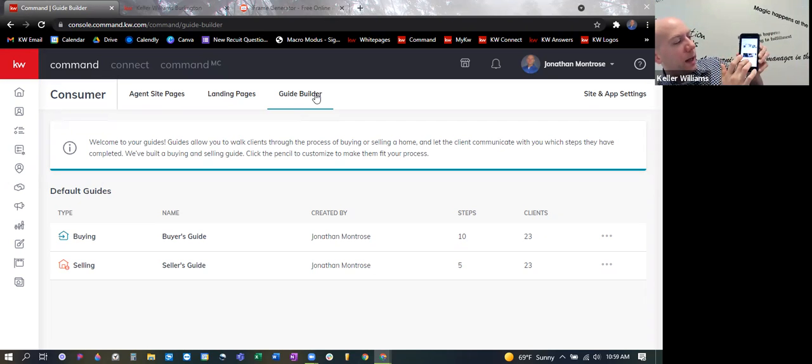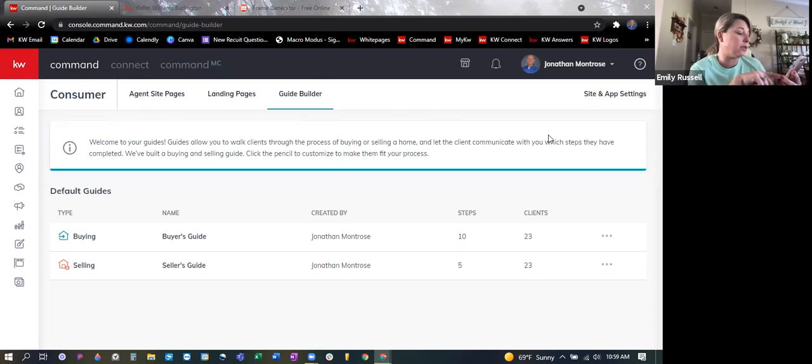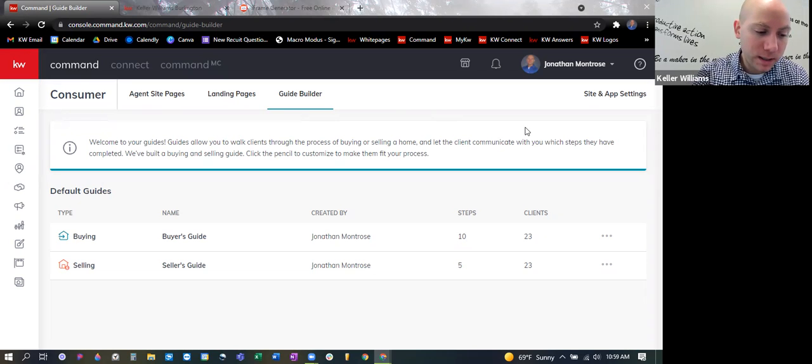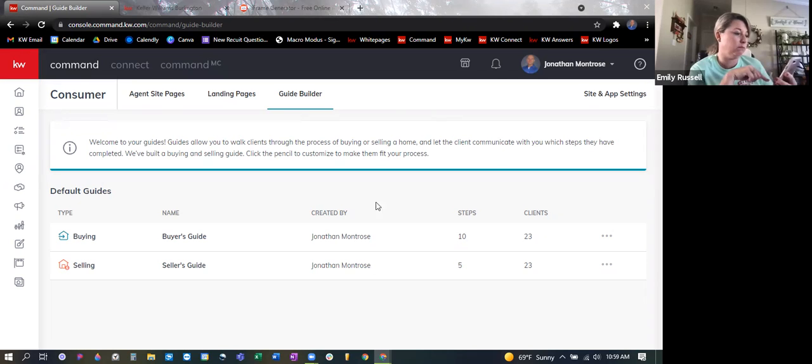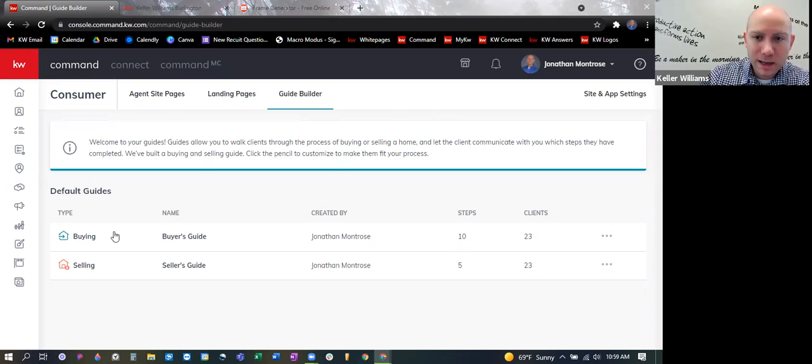And there's probably a big glare on this. I'm sorry, you can't really see what's on my phone. I'm looking at it on my phone because I've already got mine set up. Okay, so if you're there with me, you can see where it says guide, and you can go buying or selling, start your search, what can I afford, all those little tiles. You can go into here and modify every single one of them. If you wanted to get rid of every single tile on here and give them a recipe for pumpkin pie, you can do that. Whatever it is that you want.